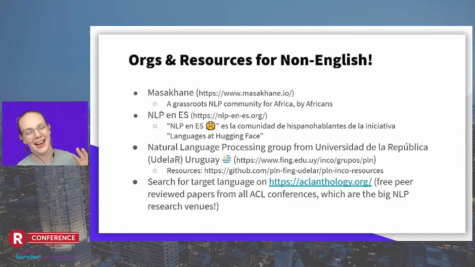But I'm not just going to be like, know about all languages. I'm going to give you some orgs and resources to kickstart the work that you might be doing for non-English stuff. Also, these slides are available on my website, so don't feel like you have to type all these URLs now. Really quickly, Masakhane is a grassroots NLP community run by African NLP researchers.